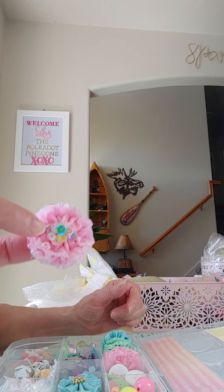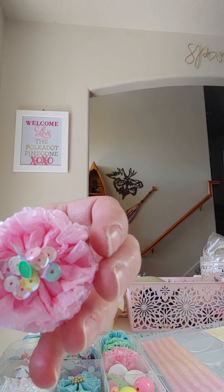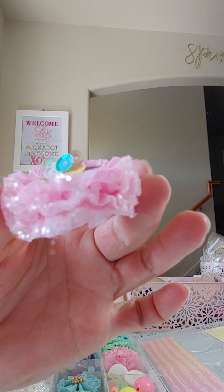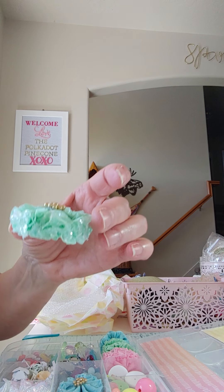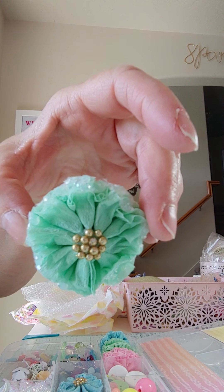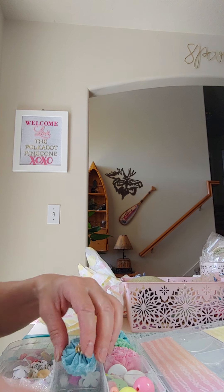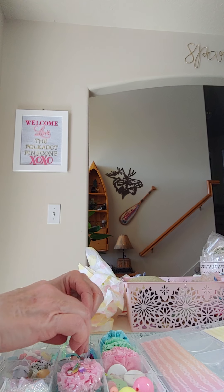These ones down here she has decorated — these ones have a bunch of sequins in the center and the edges are all glittered up. Gorgeous! She's got a pink one, and then a green one with all the glitter on the edges and a gold center with tiny little gold balls. Then the same with the blue — it's got the gold center. So gorgeous, thank you! Love those!